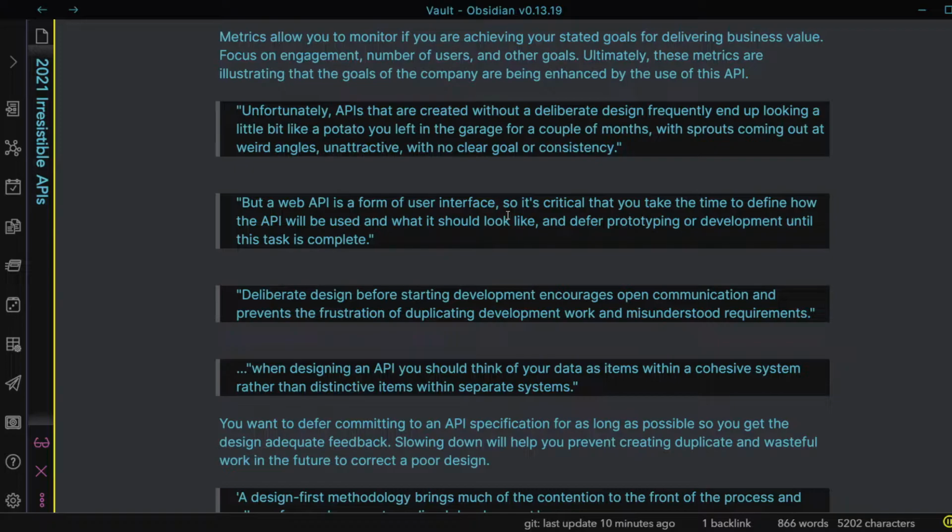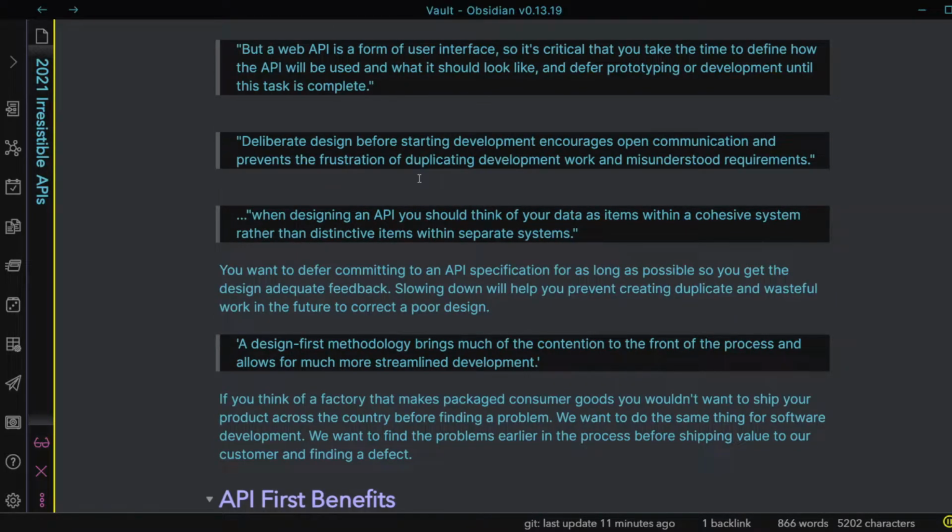As much as possible, you want to defer filling in the API with actual logic and committing to its design, because you want to find out whether it's going to be successful at all as you've designed it, as the interface is described. The benefit of doing upfront design with your API is that you reduce the amount of frustration and friction when ultimately you need to change something because you've made a mistake or you can't support a certain use case.